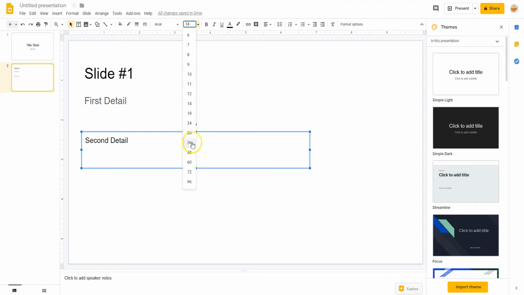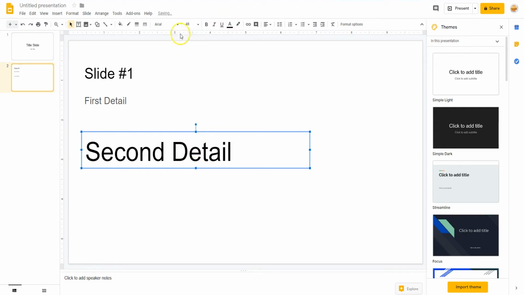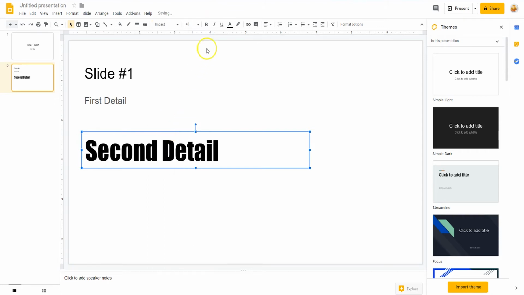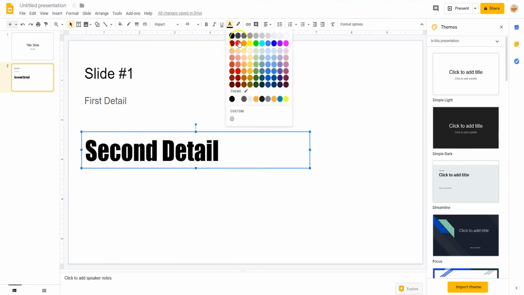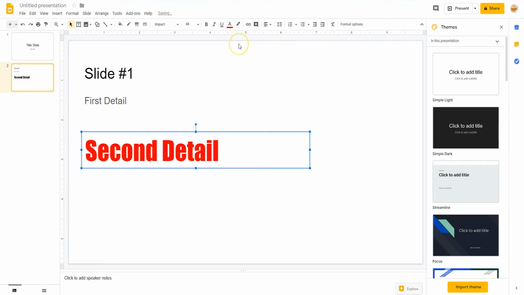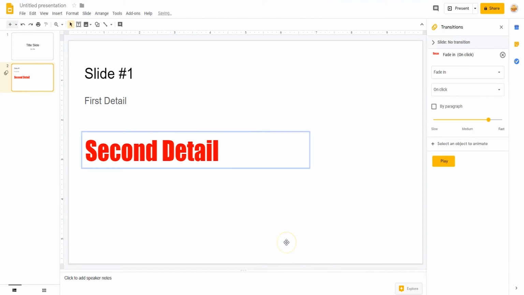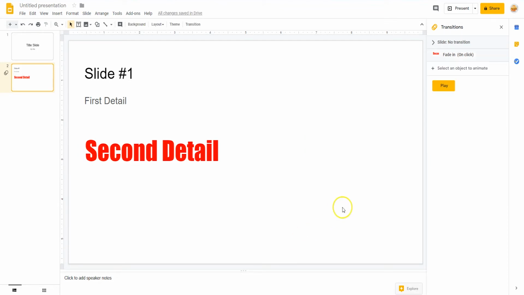One of the benefits of being able to make multiple text boxes is that Google Slides animates their slides in a very specific way. If I just wanted the second detail to pop in, I would right-click on it and click Animate. This will not only add a basic animation, but it'll open the animation options so you can edit.